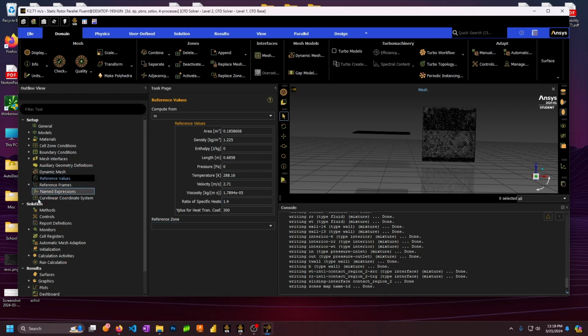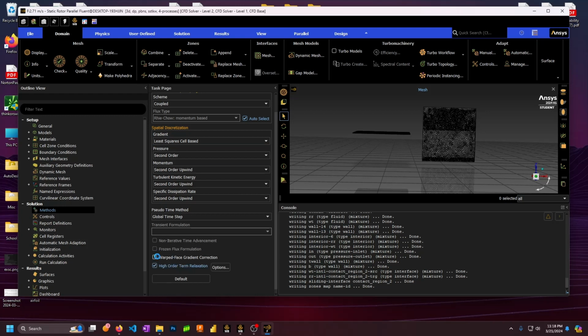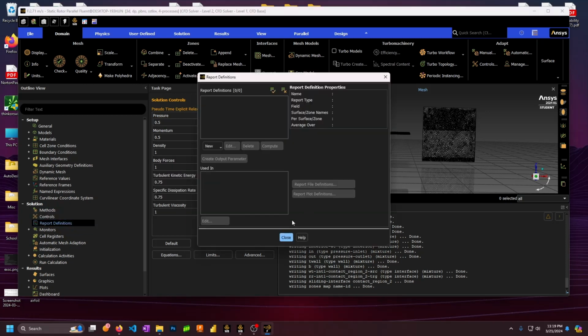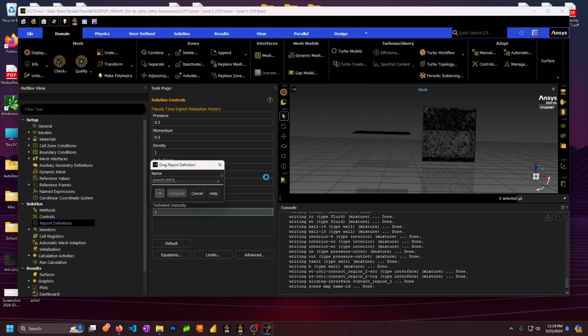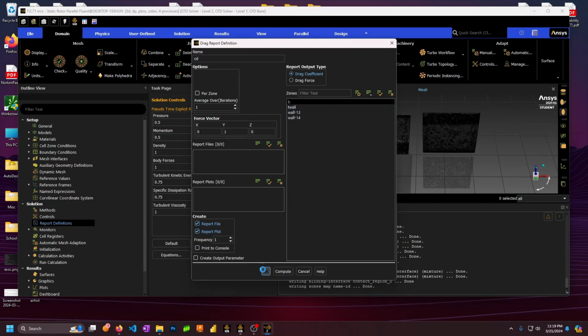Now we can initialize the solution. Well, first of all, let's go to methods. Coupled pressure velocity scheme. I'm going to do higher order term relaxation. I'm going to come to controls, not change anything here. Report definitions, this is where we're going to want to create force reports of drag. So I'm going to do coefficient of drag, coefficient of lift. In my case, it's going to be in the Y direction on the blades.